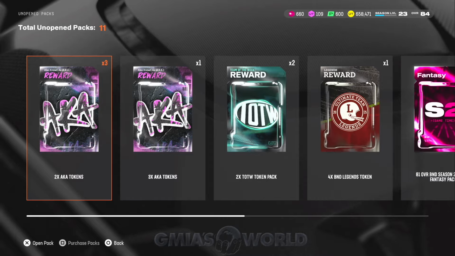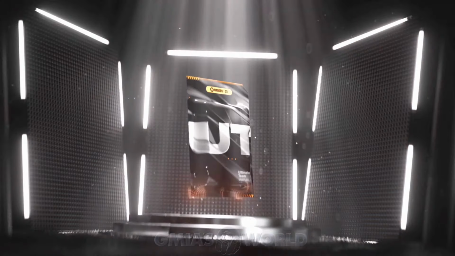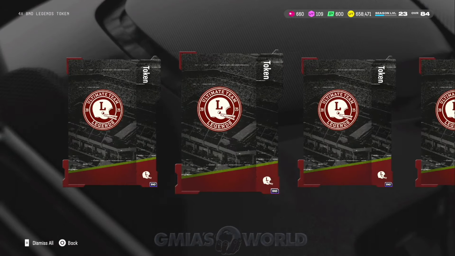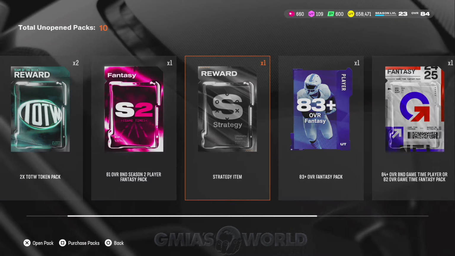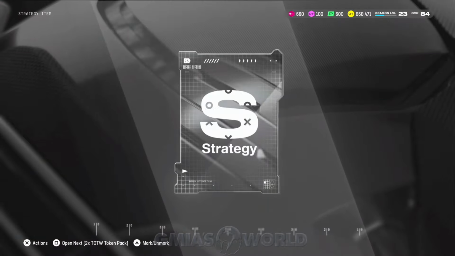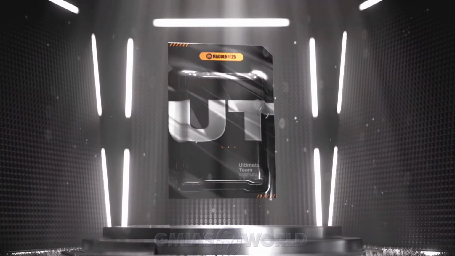I just wanted to show you guys that I always store a lot of these things just in my unopened packs for things like this. You don't have to always open everything up as soon as you get them. You could just let them sit here. I got all my tokens, stuff like that. As soon as there's a glitch, bro, we're all over it. Like, as soon as it happens, it's like, yo, where's the glitch? All right, we right here. And you guys know we're always looking for glitches. We're always trying to figure out ways to get your team better here at GmiasWorld.